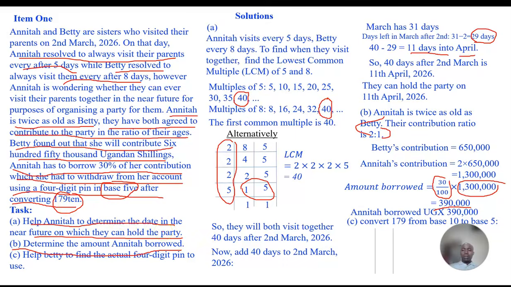So let's go. We shall draw these lines and we shall divide by 5. You get 35. You record the remainder. Remainder is 4. Then you again divide by 5. You get 7. Remainder is 0. 7 divided by 5, you get 1. The remainder is 2. Then after that, you can record the remainders to represent the number in base 5. So we shall read the 1, 2, 0, 4 as the number in base 5. So the 4-digit PIN is 1204 in base 5.